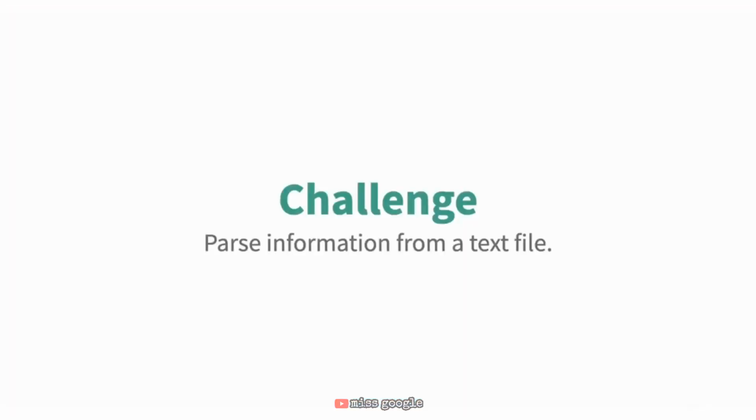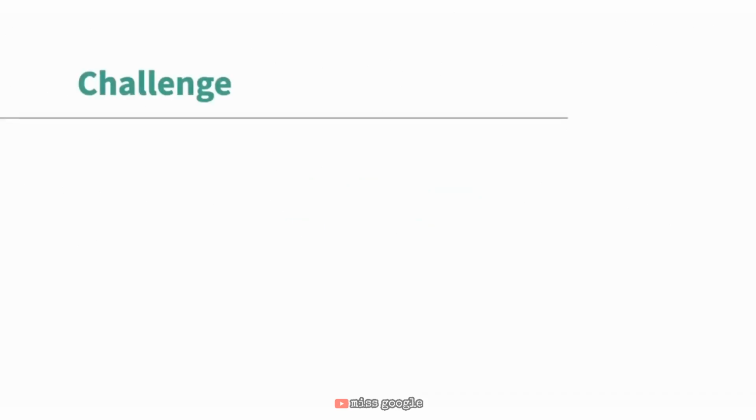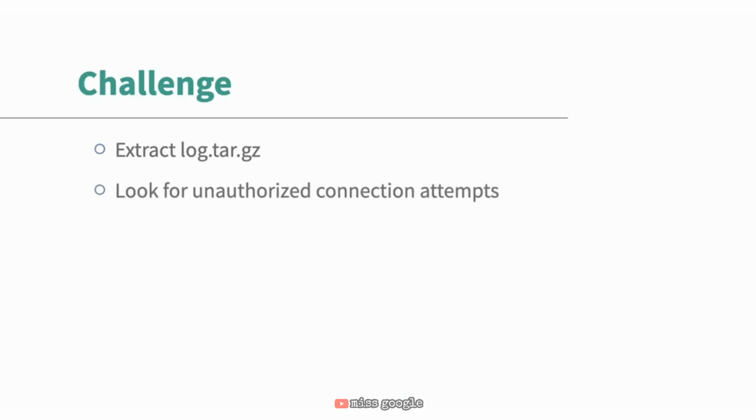One of the common ways hackers try to break into computers is by attempting to log in remotely with randomly generated usernames, or with usernames commonly used by popular services. The service that monitors login attempts writes information about those connection attempts into a system log file. So while this kind of activity is going on, we have a record of these attempts. In the exercise files, there's an archive called log.tar.gz, and it contains a log file with a lot of attempted connections. Here's a challenge to help practice what we've seen so far.